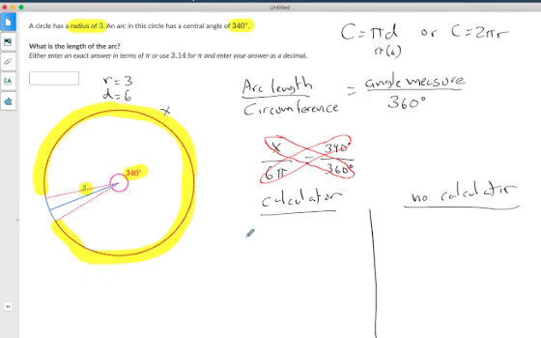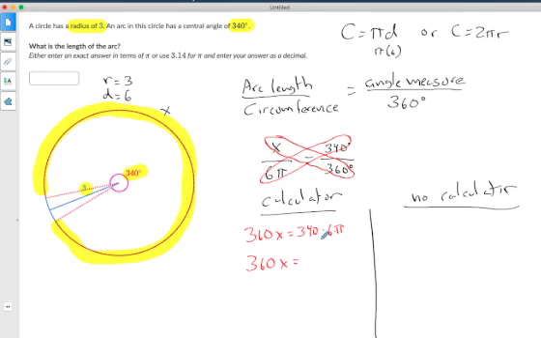Okay, so this would be 360 times x equals the product of all of these things. 340 times 6 pi, and that means times 6 times pi. That's the same thing. So if I wanted to just use a calculator at this stage, I may just multiply those things out. So I'm going to do that.